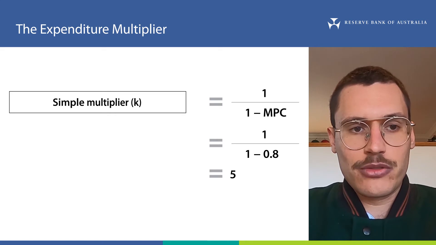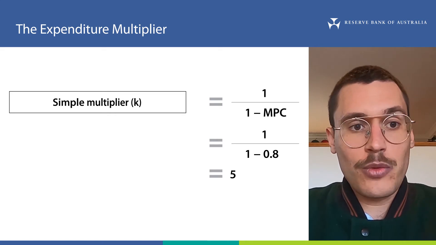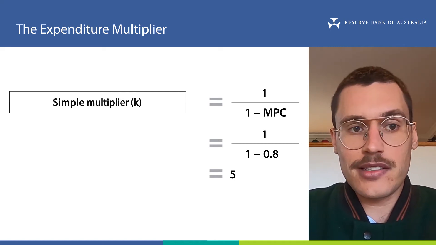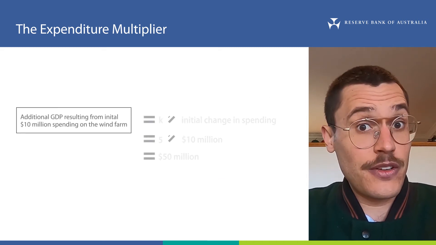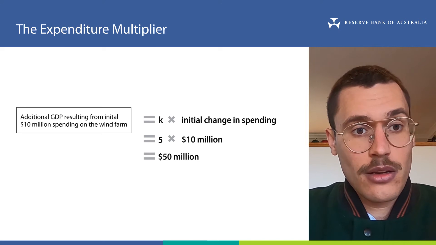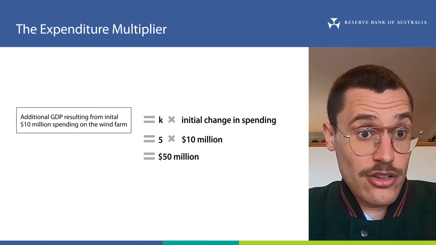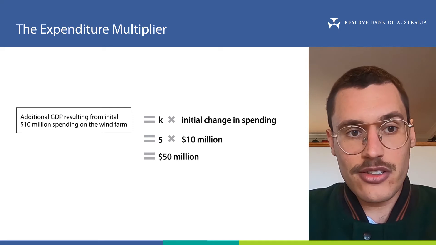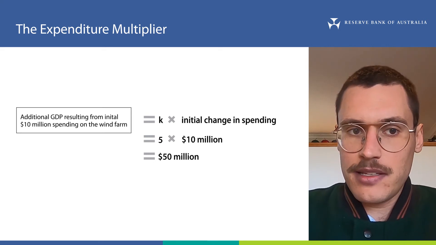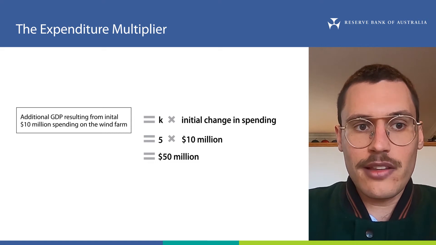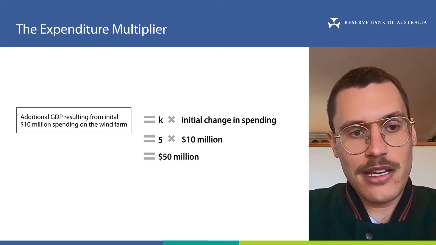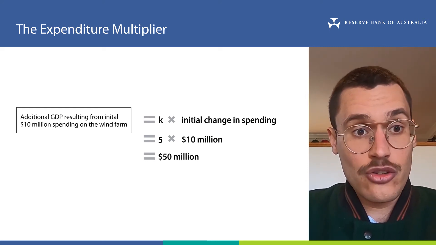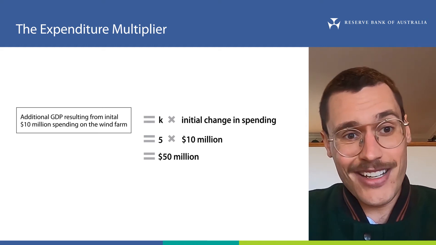So now we're going to take this expenditure multiplier and multiply it together with the initial 10 million dollars that was spent on the wages of the wind farm workers. This gives us the size of the increase in GDP, which is 50 million. So basically, the wages of the wind farm workers — the initial amount spent, that's 10 million — and the expenditure multiplier means that the impact on GDP is much larger than this; it's actually 50 million. The higher the MPC is, the larger the expenditure multiplier is, and the larger the increase in GDP will be from an increase in spending. This is a useful concept that can help you think about how changes in spending flow through to the economy and can lead to a much larger increase in GDP.